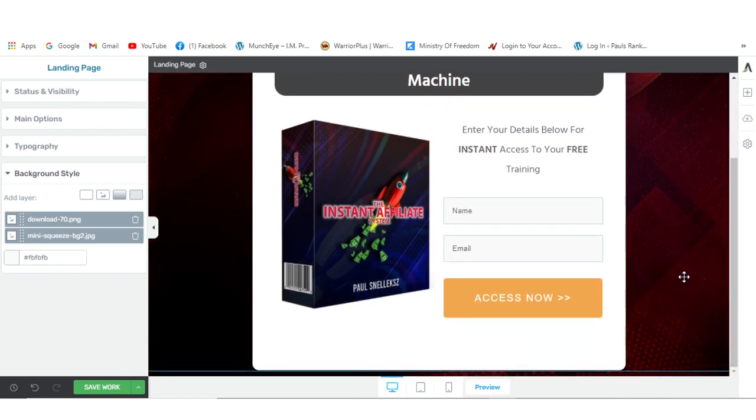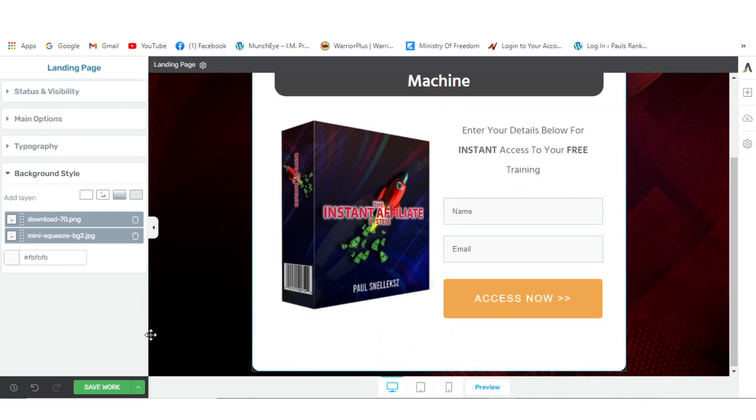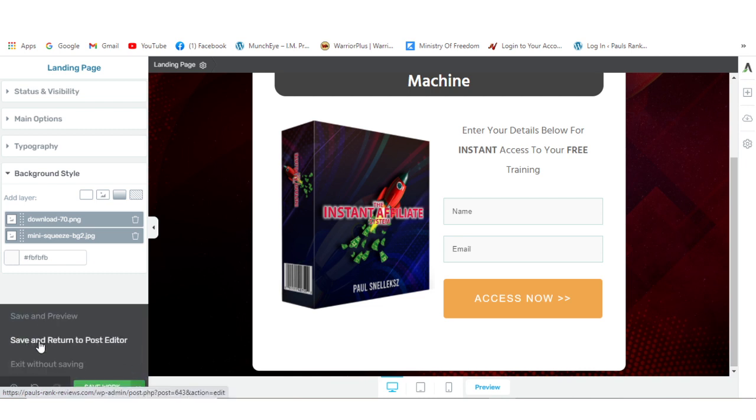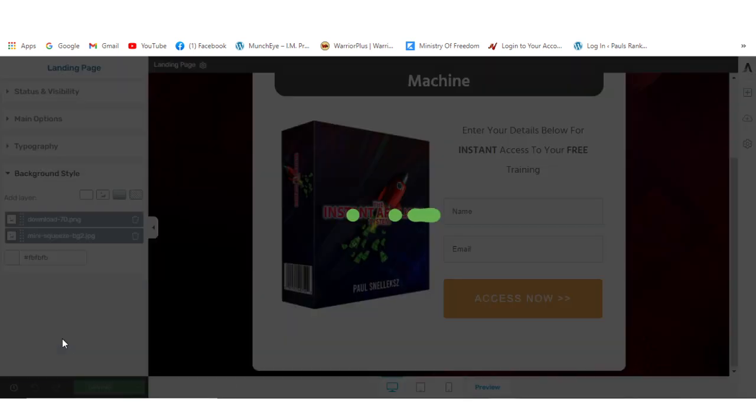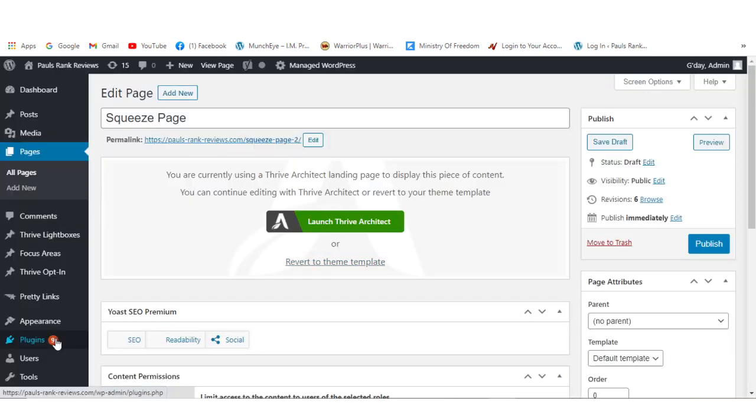Now what you always want to do is test this before you do anything. So what we're going to do is come over to the right hand side here, click on that arrow up to expand that, and we're going to save and return to post editor. Okay, so once we get back in here, we want to publish this.